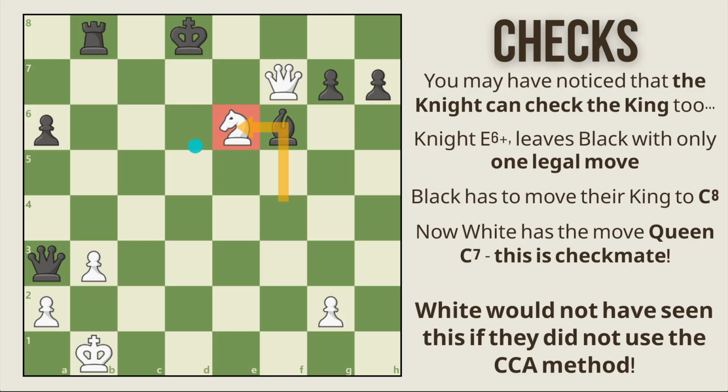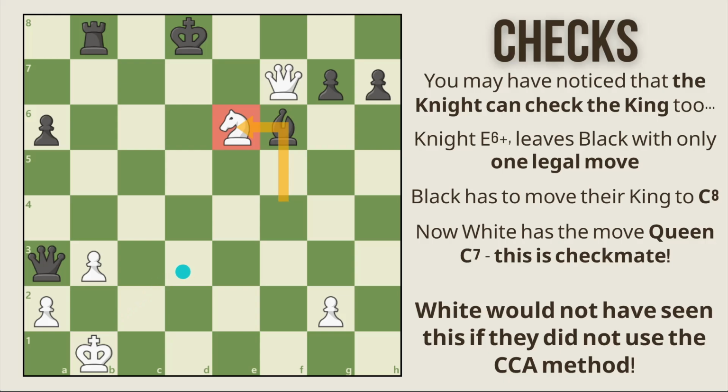And so normally, if you get this kind of position, you may be thinking in your head, oh no, I'm going to get checkmated. You know, if I don't make a good move, then black's going to checkmate me, right? So try and stop and take a minute to think about the CCA method. Try and figure out what the most forcing moves are. So look for the checks, look for the captures, and look for the attacks. Without the CCA method, you probably wouldn't have seen this knight move over here, and you may have moved it down here as well.